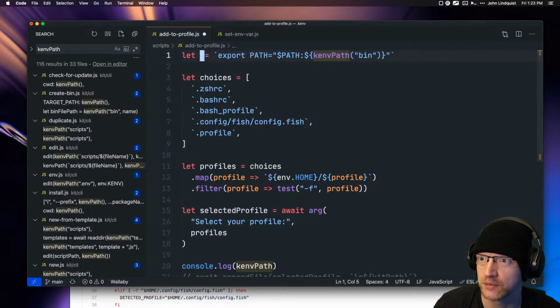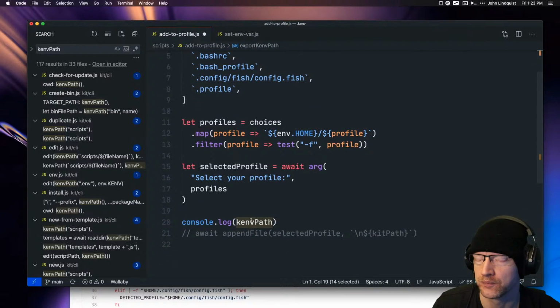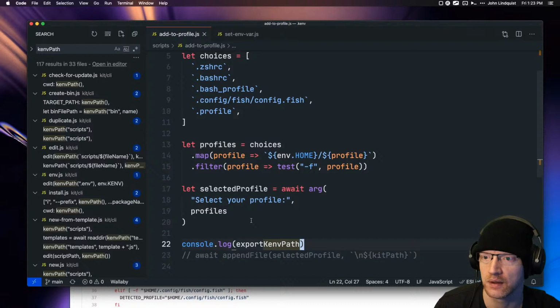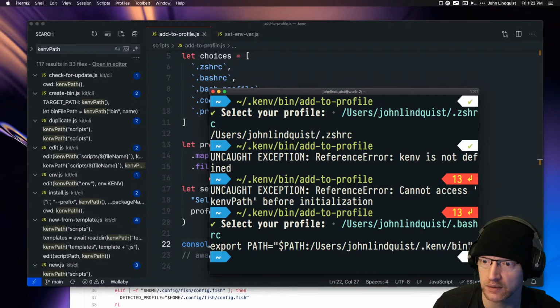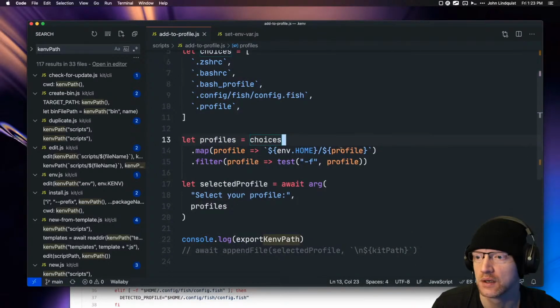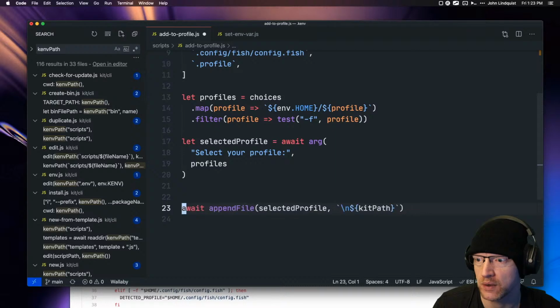Path, we'll call it export KN path. I don't know. Export KN path. That sounds good. And we'll go here, select one, and path. Okay, that looks good.